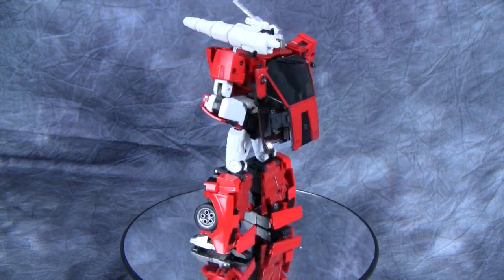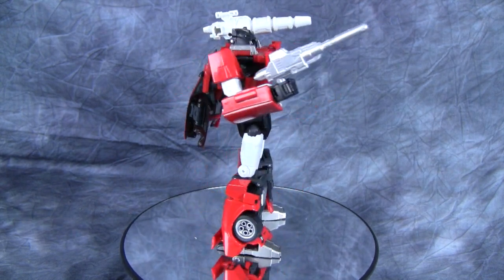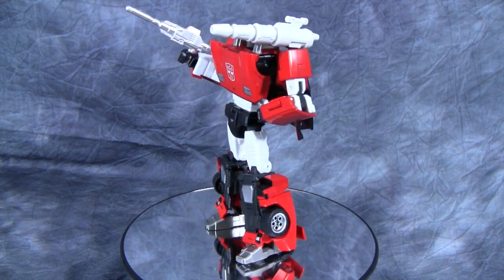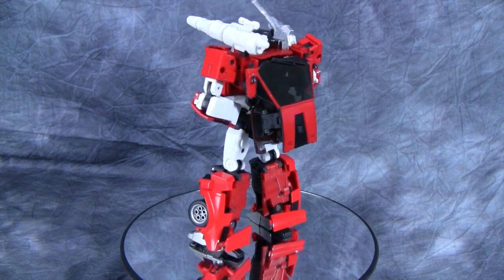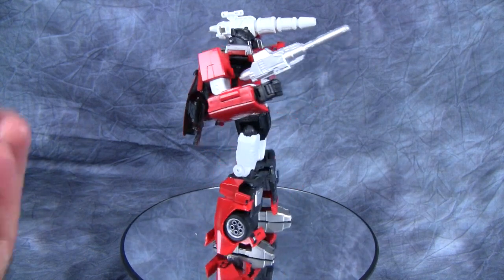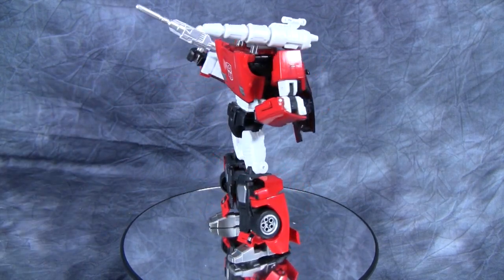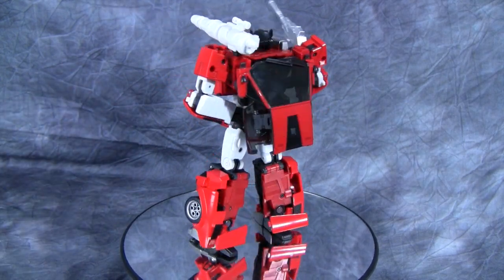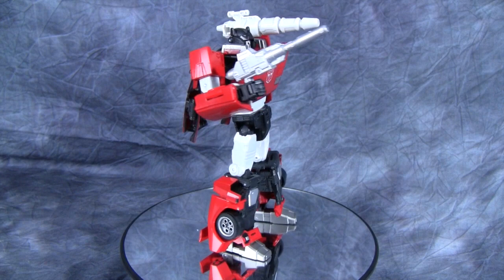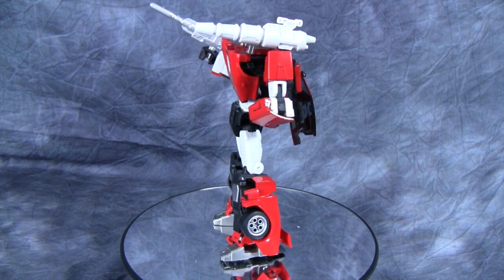MP-12 Lambor is a nice figure. It is a very, very nice figure. My only real gripe is its size to price ratio. This is an expensive figure. It's around $100. But what you're getting for that $100 is top quality. The plastic feels good. The paint is excellent, and it is not picking up even my ham hands' oil from my fingers. It's really nice, and this is probably the best G1 Masterpiece we've gotten next to Grimlock. Grimlock is, I think, the best one we've gotten, but this is a close, close second.